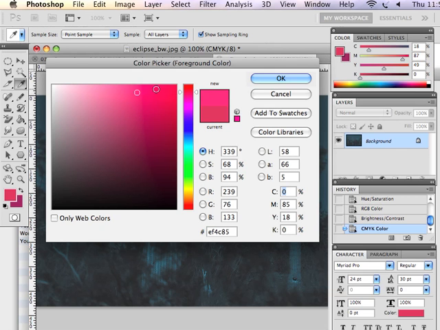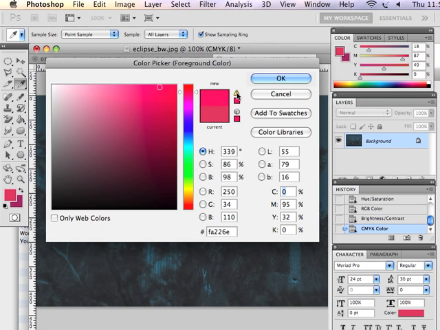You can see the new color that we're mixing as we mix that color. Now here I've gotten a warning. And that warning is that this color that I have selected, which is a very bright and vibrant color, is outside of the gamut that a typical printing press can print.